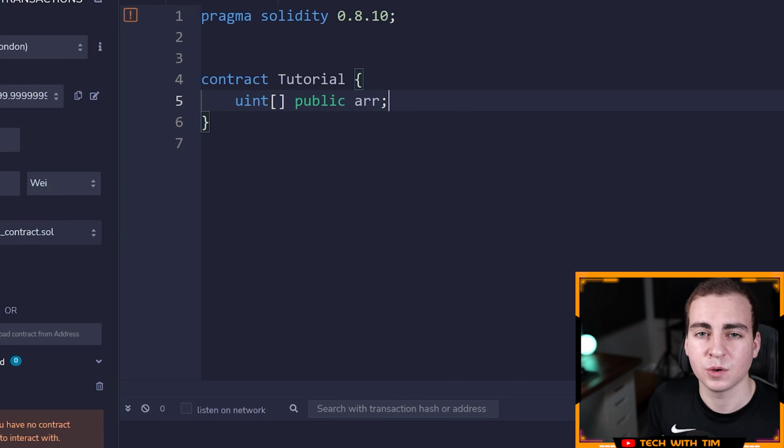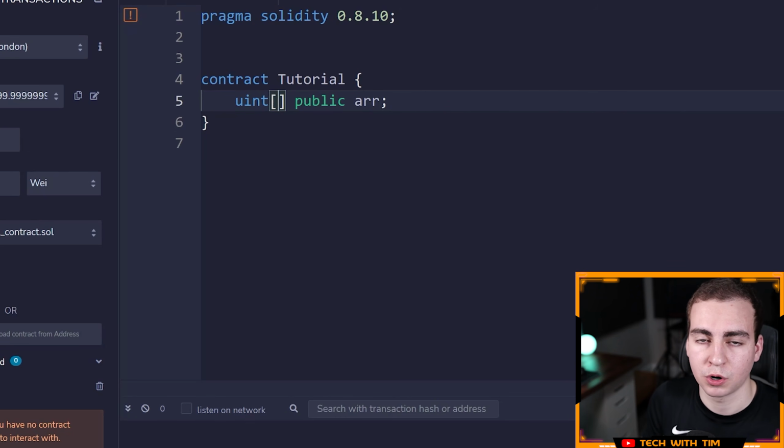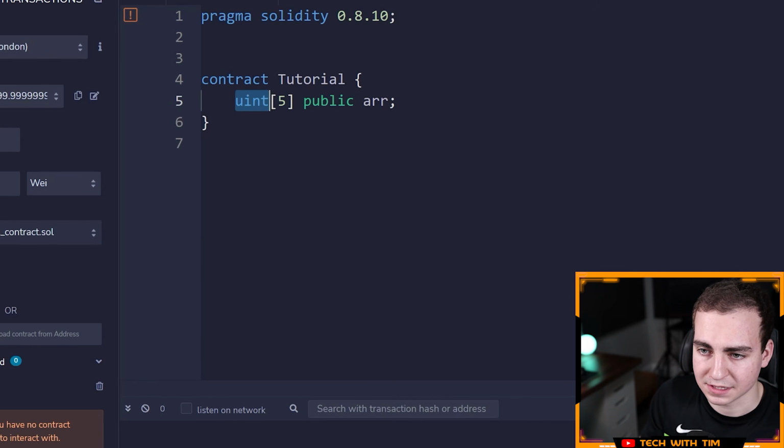So in Solidity, you can have both a statically sized or fixed sized array or a dynamically sized array. If I do something like this, where I just have square brackets with no value inside, this is dynamically sized. So this means it will grow as I add more elements to it. Now, if I do something like 5, this is going to say this array can only have 5 elements inside of it. And I will initialize those elements, I believe, all as 0. All right, so that's the basics for arrays.